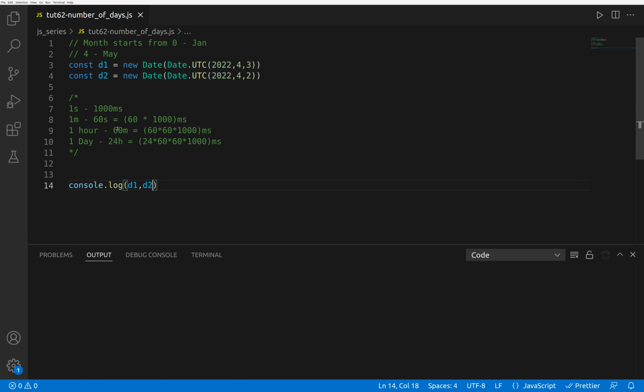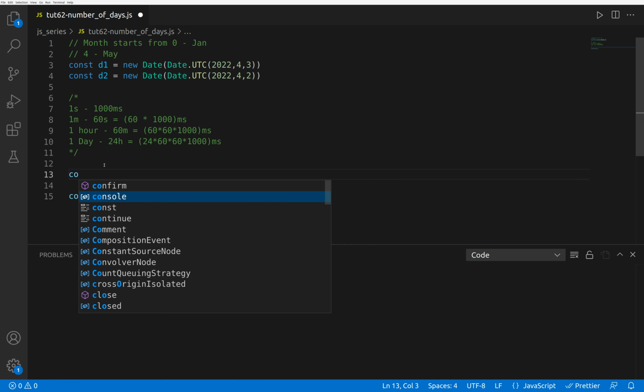So I try to add this because we need to convert the milliseconds into days. For one day we would have 24 hours, so 24 hours into 60 would be the minutes, because each hour will have 60 minutes. So 24 into 60, then each minute will have 60 seconds, so into 60 into 1000. So this is how we achieved this formula. This formula we are going to add in the function which I'm going to create now.